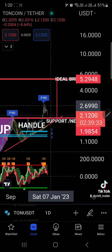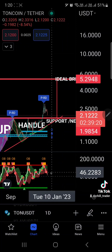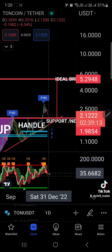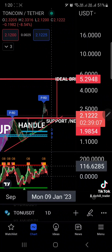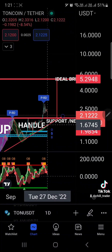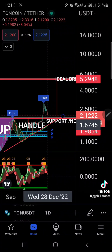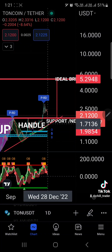The ideal breakout target comes in around the $5.20 area. I'm not really expecting the price to reach that ideal breakout target, but that is what the chart is showing right now. Also, our oscillator has been rejected from the overbought area and is on its way to the midpoint or zero point, so most probably it will reach the oversold area in confluence when the price reaches our support trend line.